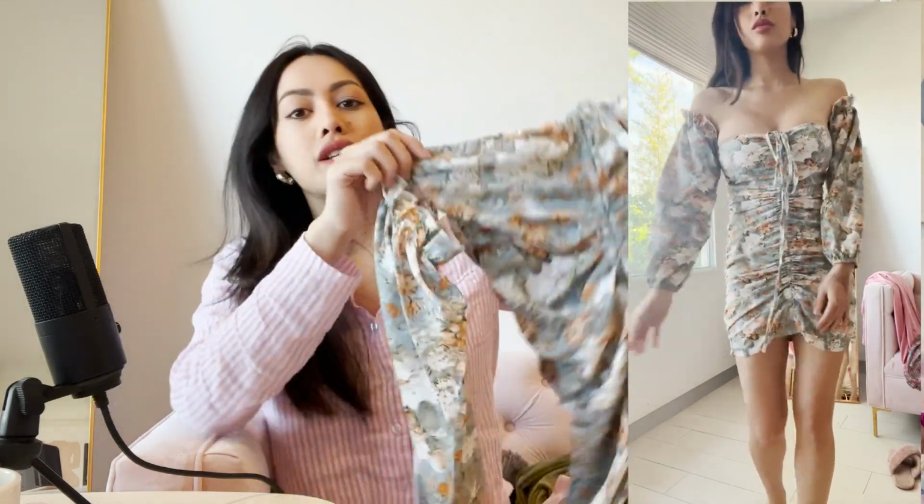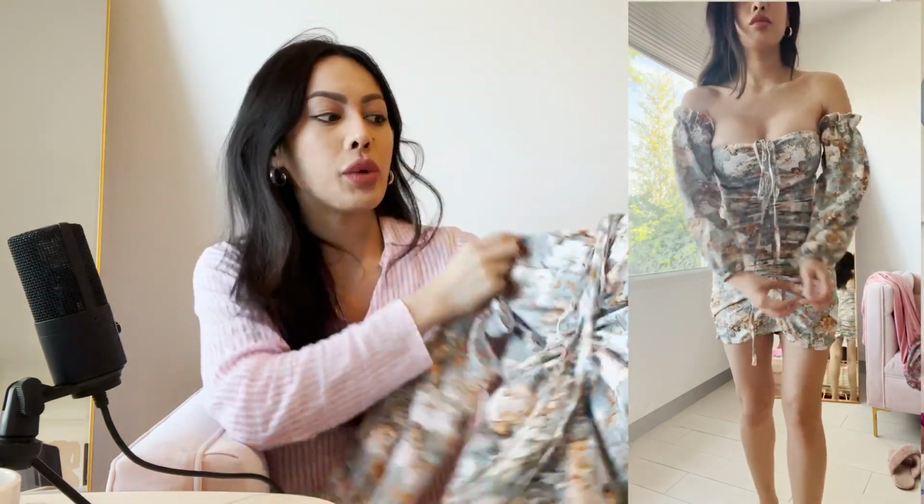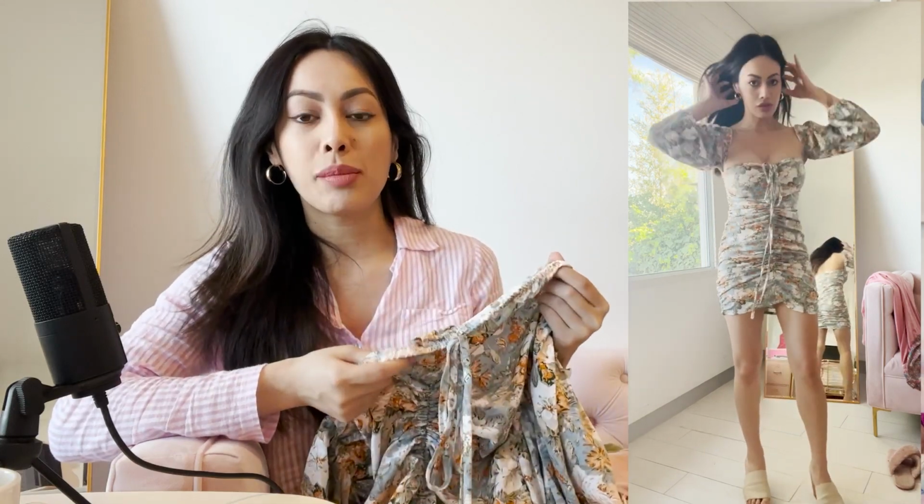However, what I notice is that when you order something that's florals or any type of print, it's going to look very painted on. So this feels like a really cheap polyester, but it doesn't feel like those water resistant covers for the mattress, if you go to a hotel or if you buy one. I have a few of them and this is what they feel like, but it's not anywhere near that intense. This material is obviously wearable and softer and thinner, but it's not hermetic.